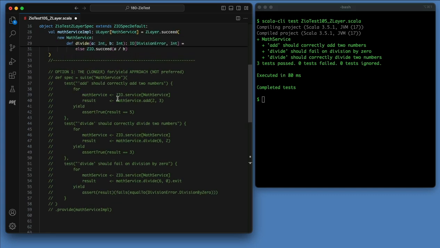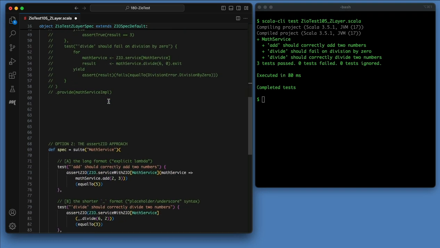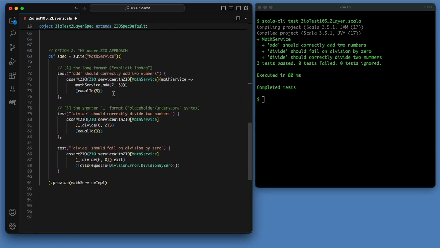So just to reiterate why I did that, I thought that seeing this as a for expression up here would be easier, especially when we're doing the dot provide for the first time and then accessing the implementation from the ZIO environment this way for the first time. I thought this syntax would be easier for you to read and understand. And then once you know how that works, then you can come down here and say, oh, okay, now I can read this better.